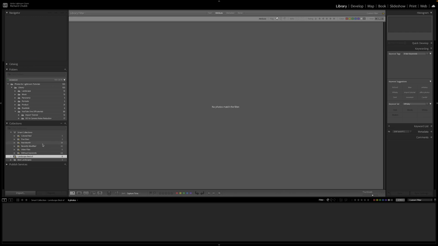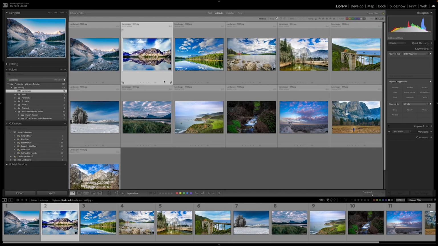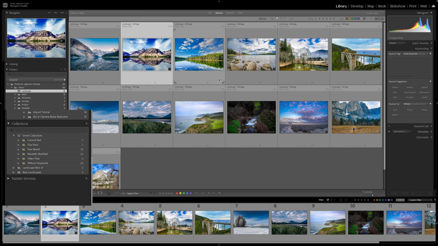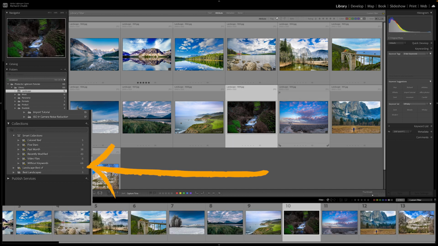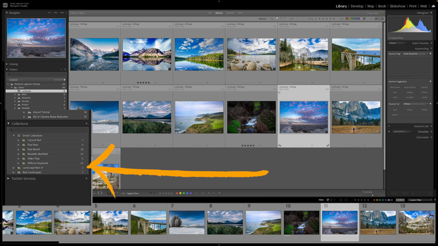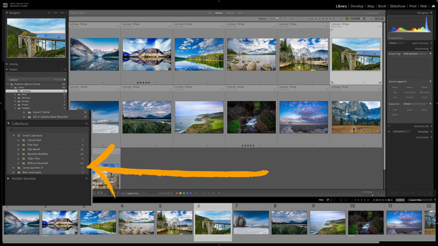We've got no photos. So if we go back to the landscape folder and we say, I've edited these photos, I like them all, but I really love this one here of Bow Lake, so I'm going to rate that 5. I also love this one of the slow waterfall, or the slow shutter speed of the waterfall, and we're going to give that a 5 as well. And finally we like this one of Bixby Bridge in California, we are going to give that a 5 as well.